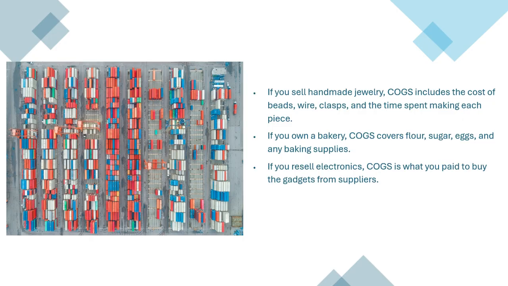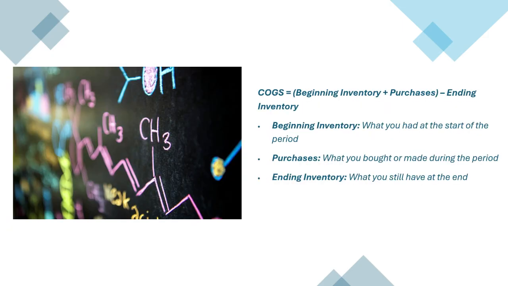Because remember, cost of goods sold, even in accounting, can be a little bit tough to decipher and to do. There's a whole different segment of accounting that talks about just cost of goods sold, and those are what we call cost accountants, and they make a lot of money. All they do all day is figure out the cost of goods sold for companies and help them out with that. Alrighty, so here's a big question: how do we actually calculate our cost of goods sold?